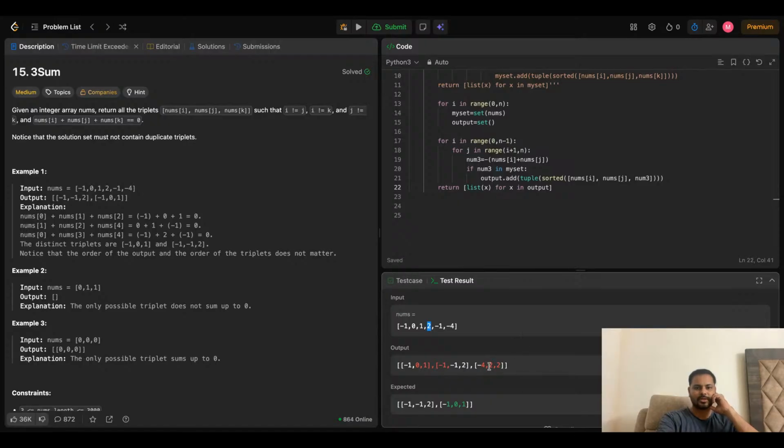But here it is considering 2 two times because different i's are coming from different for loops, right? My j is also giving some number 2 and my i is also giving 2, so that it is taking. Okay, so this method is not correct. This method has failed.